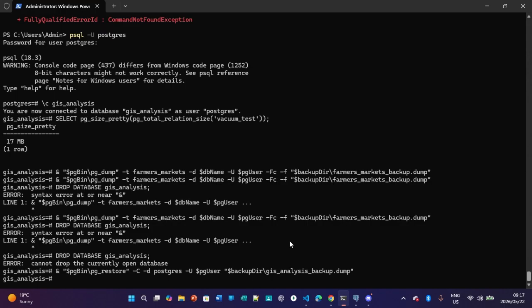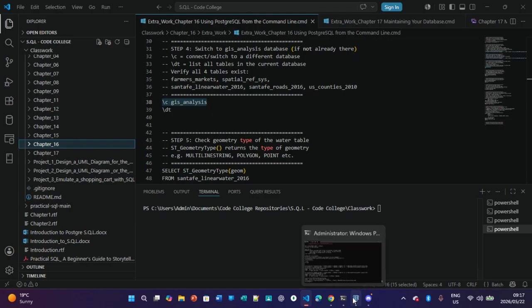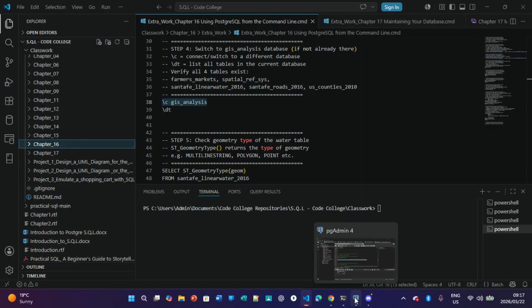So obviously because it was open already, I couldn't fully execute the restore.